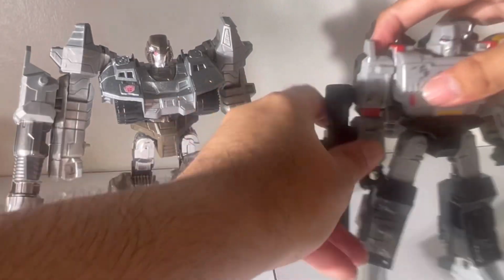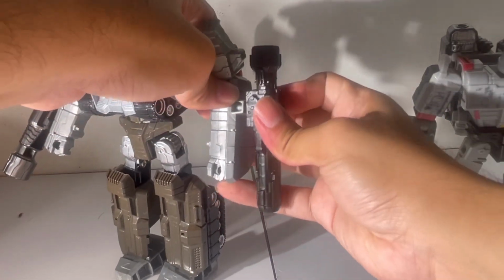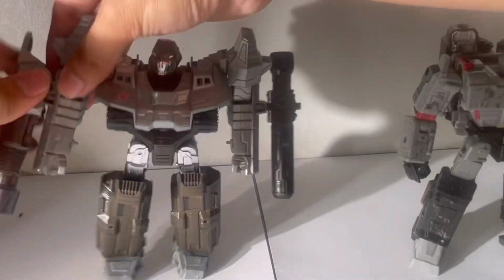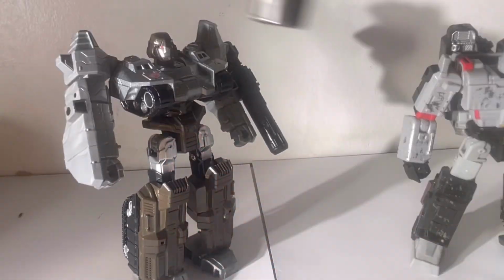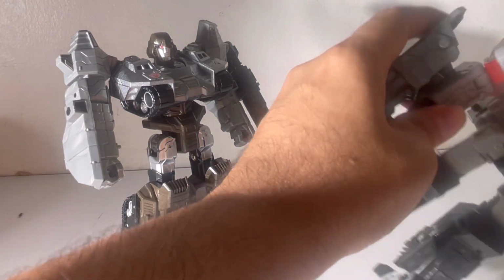Now, will he take the fusion cannon? Yes, he will, because he has a 5mm port here on the side. So if you want to replace his fusion cannon for any reason, you can do that. You can take this fusion cannon, if you like it, and put it on this Megatron.